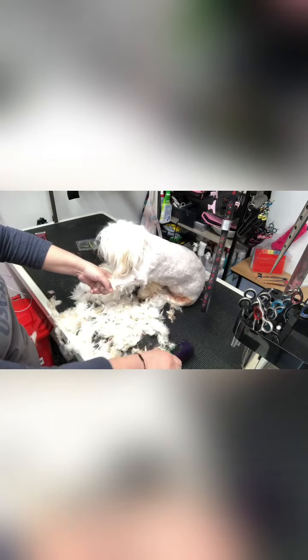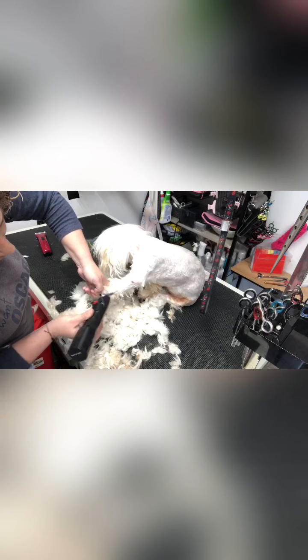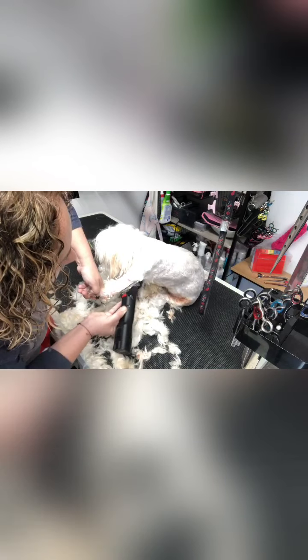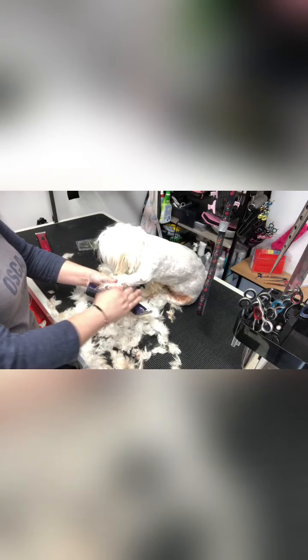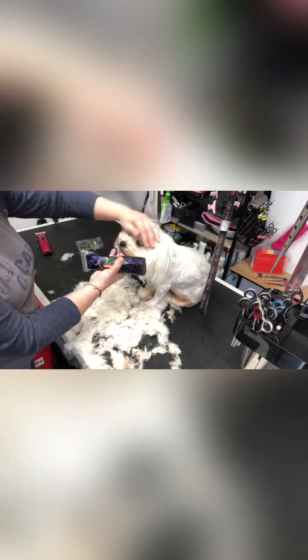Now, if your dog is pulling at you right now, switch your clipper off and start again with the training. The more you do this every day, not with the clipper, but just simulating it, pretending that you're doing it, once you've trained your dog, then the rest is quite simple. Good girl, Indy.